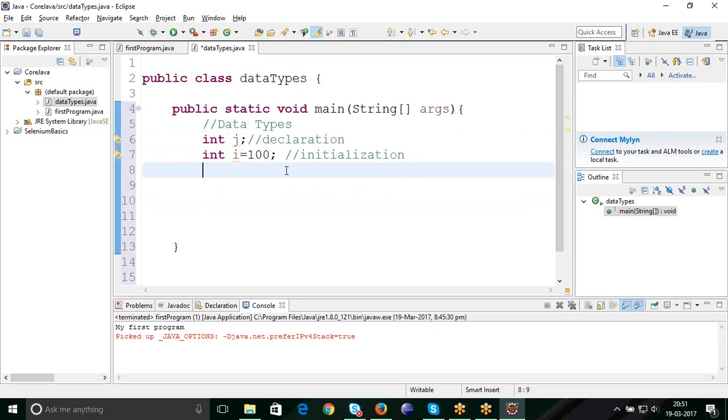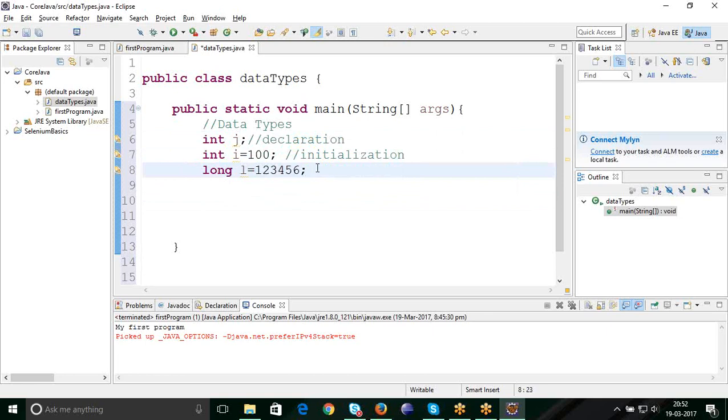Is that clear? So integer will store numbers, and long l = ... If I want to store bigger values, I can store them in long. Integer will allow only 32-bit values, the size of the number should be within 32 bits, whereas long will allow 64-bit. So long is also one more data type which will store numbers beyond 32-bit.